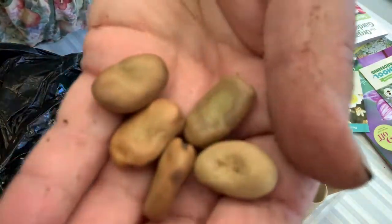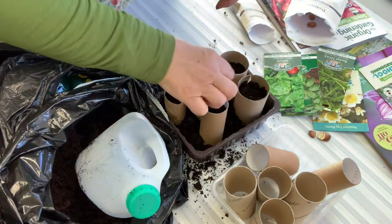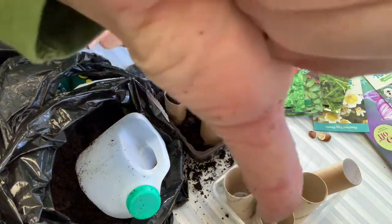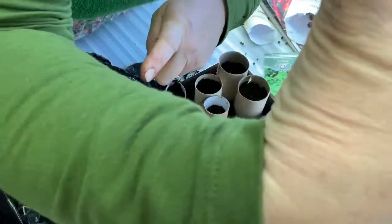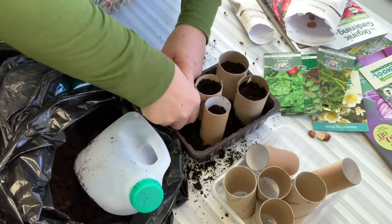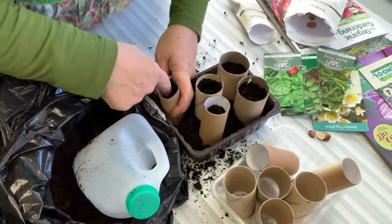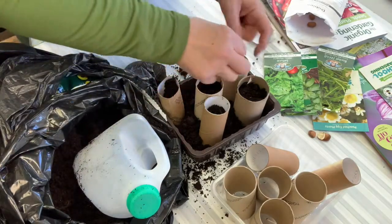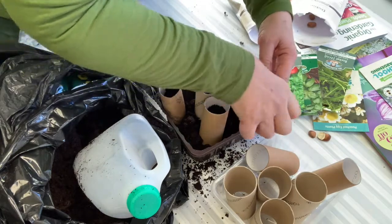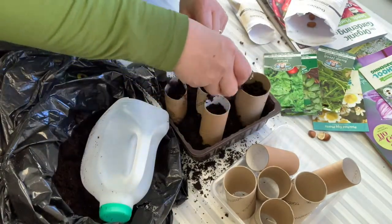So I'm going to get some like this. Can you see them, broad beans? One each. Doesn't matter really which way they go, up and down. Push them in for about a thumb's depth. Thumb's depth down. Don't pack them in too tight. If you feel like your soil's gone a bit tight, loosen it up, because those poor little seeds are going to have to fight their way out, aren't they? So when they grow, you want to give them a chance. They're like little babies, right?